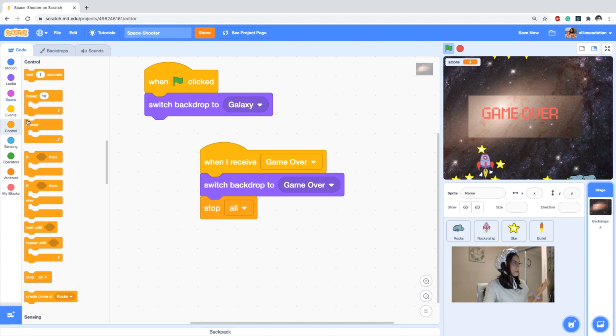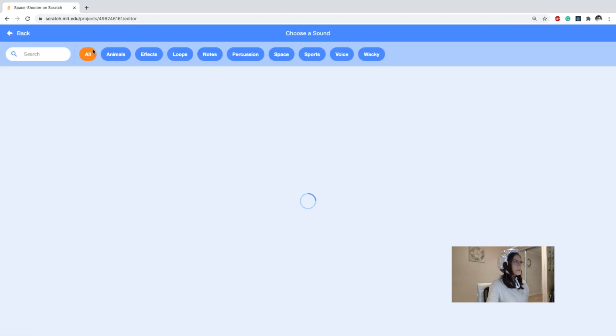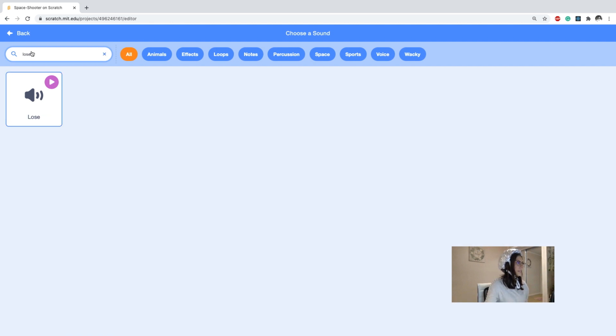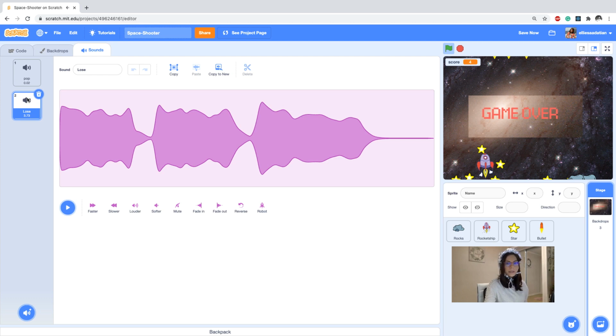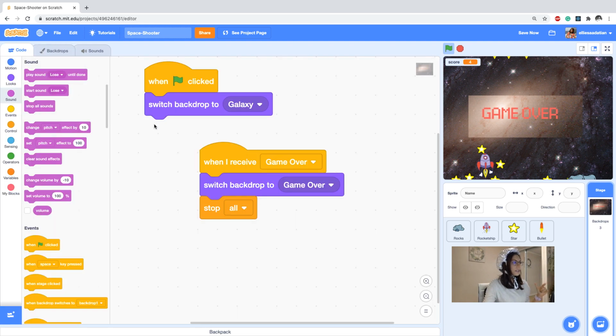A sound for the losing, so I go to sound library, I add, let's see if there is anything for lose. There is, and it's not bad, so I'm gonna add it. So backdrop, go back to the code, so switch backdrop to game over, play sound lose until done, and stop everything.